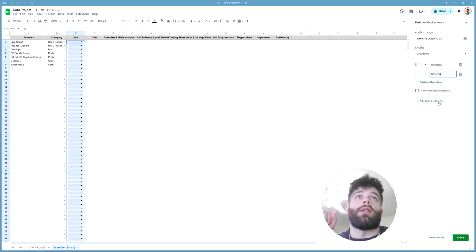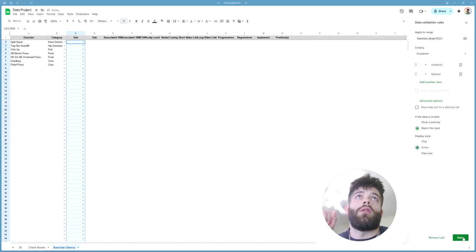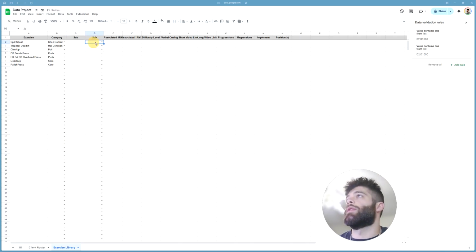And we're actually going to move this to D, just because it's going to bother me if it's not there. So we're going to say this is in D. We just change this back here, so this is going to be in subcategory 2 here. We'll press done, moved it over. So now unilateral, bilateral. Make sense?